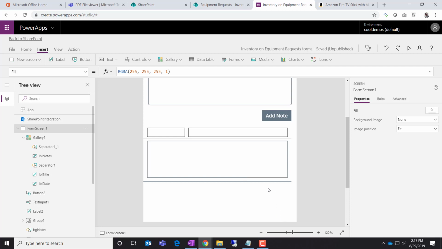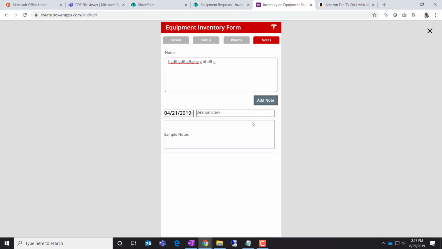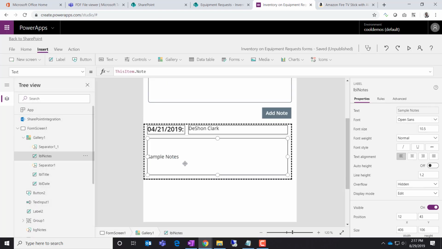This is not showing me anything, and I think this is fine for now. So let me do this. Let me hit this play button, and I need to get rid of that sample text and then hit the add button. And as you can see here, just like that, we're close to done. Just like that. So what I want to do, I got a few things I want to clean up.